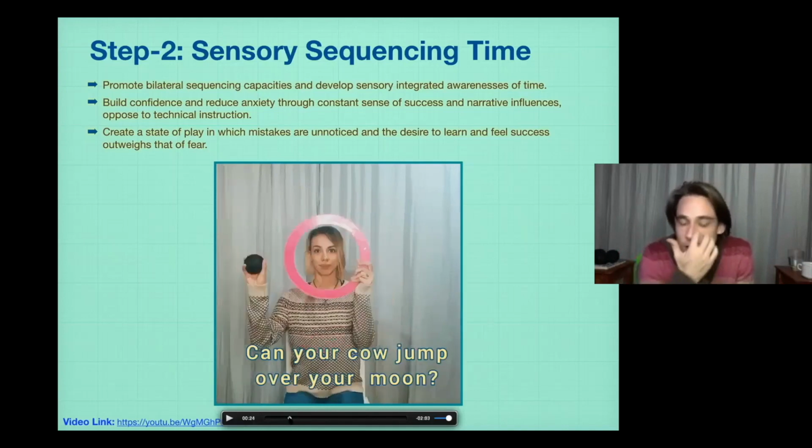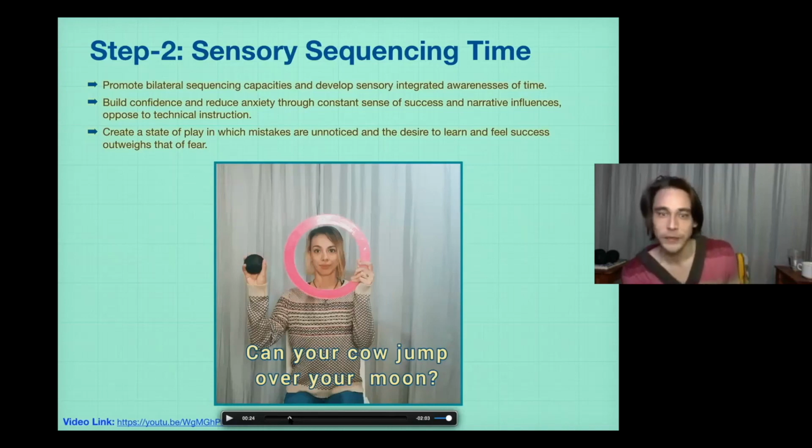Something I'll emphasize is that you don't have to use this story. This is the story I've been using for a long time. It comes from a children's nursery rhyme that isn't well known in all parts of the world. And at first I thought that would mean it wouldn't be international. Like, oh, this story is only going to work when I work in these cultures who are aware of this nursery rhyme. But what I found out is that people don't care. Nobody cares. Doesn't make a difference, because there's no reason cows should be jumping over moons anyway. So the story has no cultural relevance.